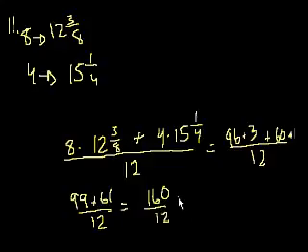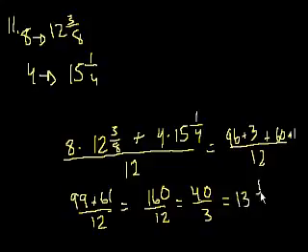Let's see, does 12 go into 160? 12 times 12 is 144. Let me think about this. So let me just divide the top and bottom by 4. So you get 40 over 3. And all of the answers have it in terms of fractions. So 3 goes into 40 how many times? 13 times 3 is 39. So it's 13 with remainder 1, so 13 and 1/3. So A is the answer. The average weight of all of the packages on both days is 13 and 1/3 pounds. See you in the next video.